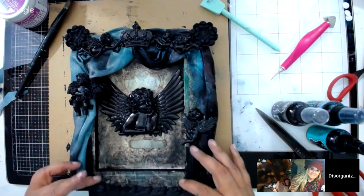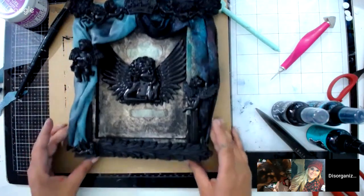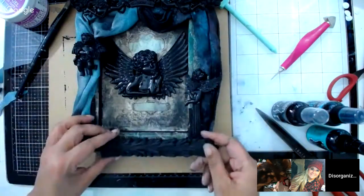I wonder if this will fit. Darn it! I should cut this, right? Okay, y'all know if you're messing with resin and you want to bend it or anything, all you got to do is heat it back up. Yes.